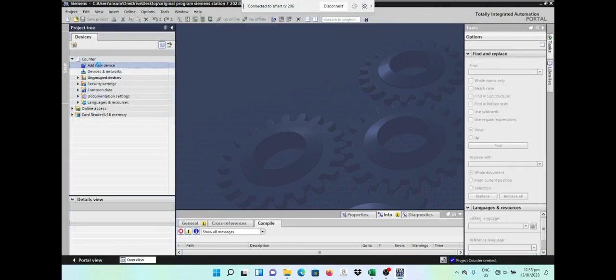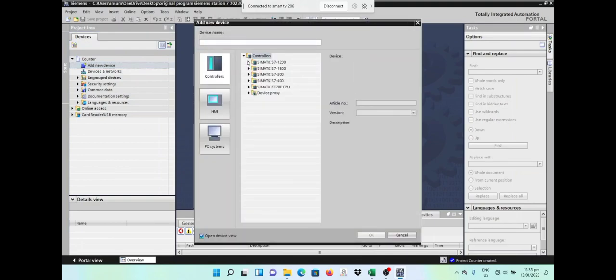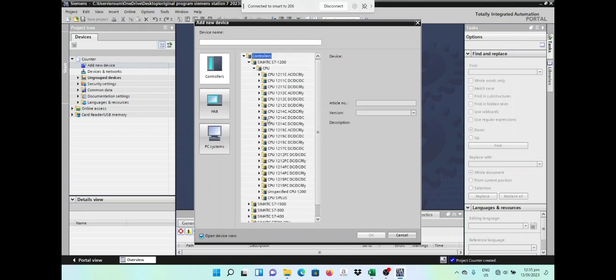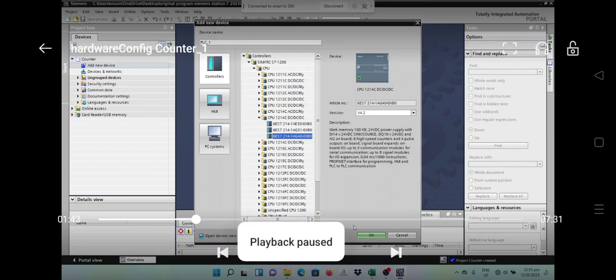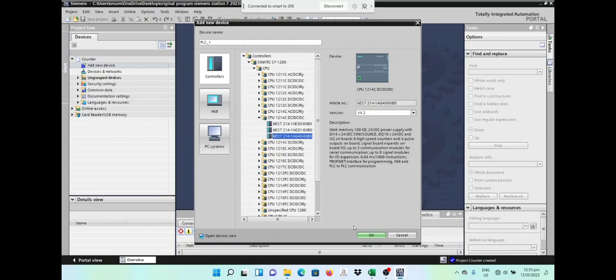You have to add a new device and select the appropriate hardware of the PLC. So how about the part number of the PLC? The part number that you select in add new device must match the actual hardware, whatever is connected to your computer.